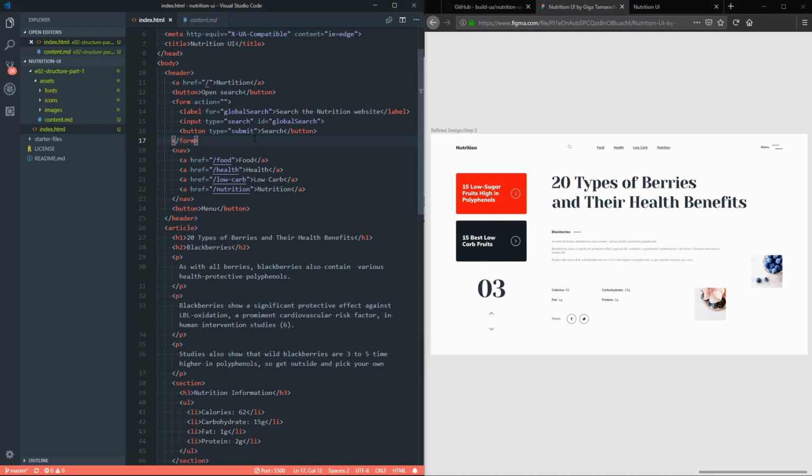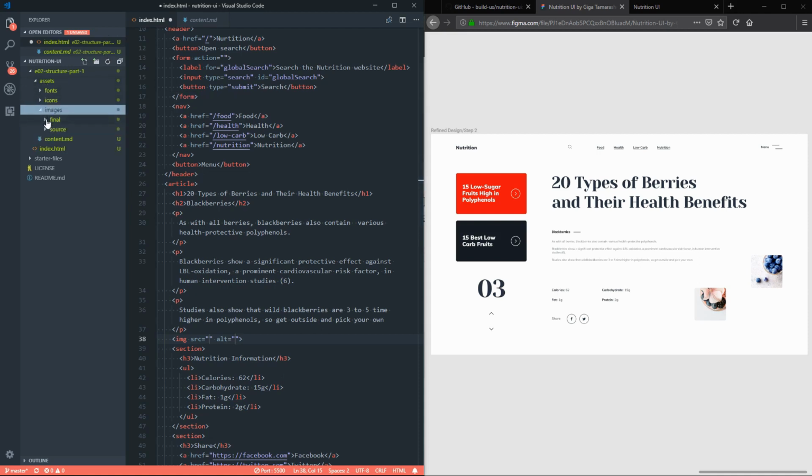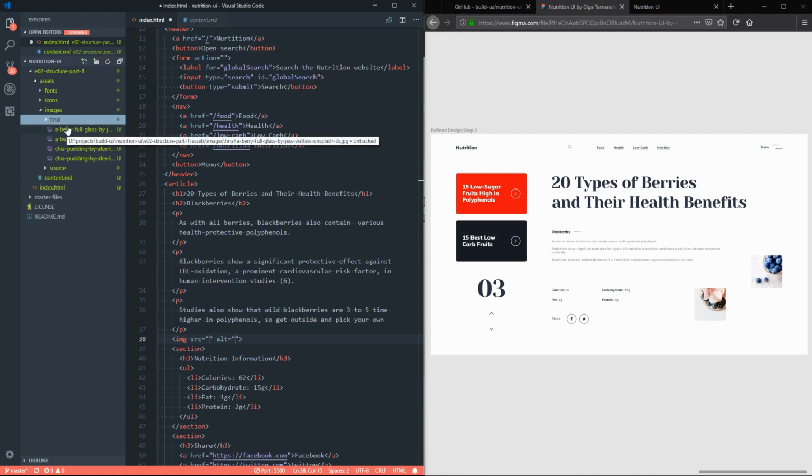All right, let's also make sure we get our images into the content here. For now, it seems like both these images can probably just go at the very end of the content. So let's look in our assets folder, images, we have final. I also provided the source ones in case you wanted to crop them yourselves or work with them in other capacities, but we just need the final versions here.